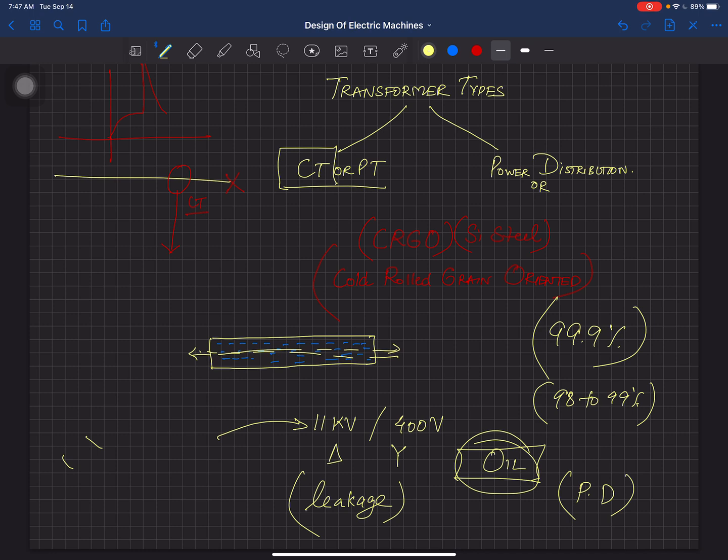So this means certainly there is some current being lost. It's not traveling from one winding to the other. Now it's traveling through the oil, through some other medium between the two windings or towards the ground, because the transformers which we are using outside our homes have their wire connected to the ground. So certainly there is going to be some current flowing towards the ground over here. So that is being lost. So efficiency is being lost.